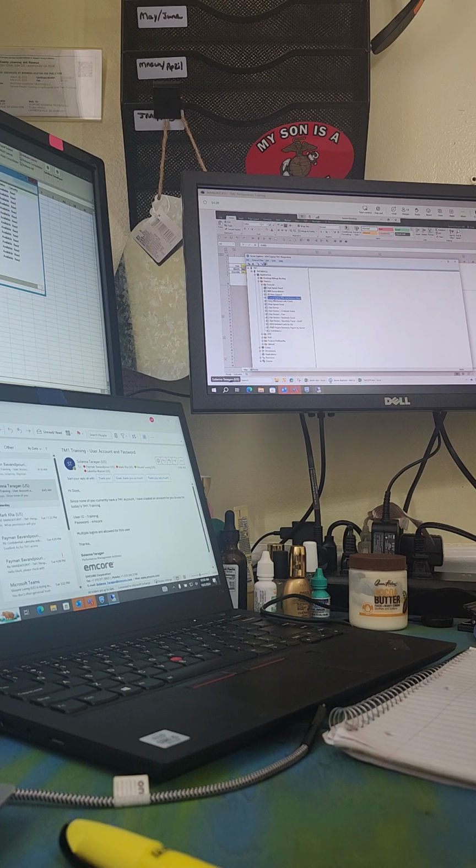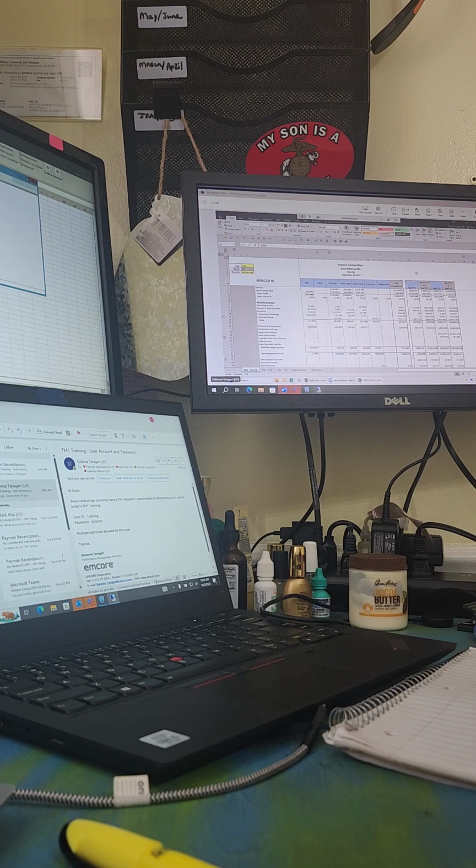So let's say I open up consolidating P&L and balance sheet. And you guys can try it too. Double click on it, open it up, and go look at the file name. It's not going to say consolidated P&L and balance sheet. It's going to say something like T743X dot blah blah. It's like a temporary file.